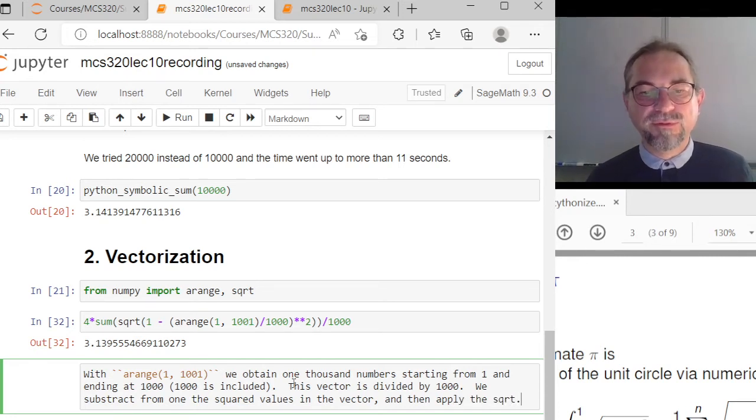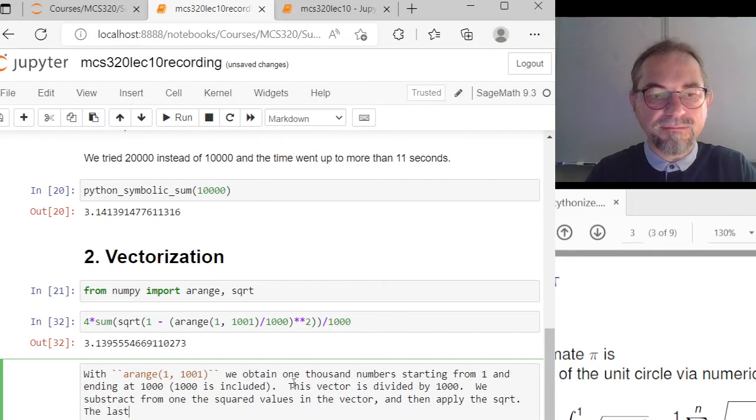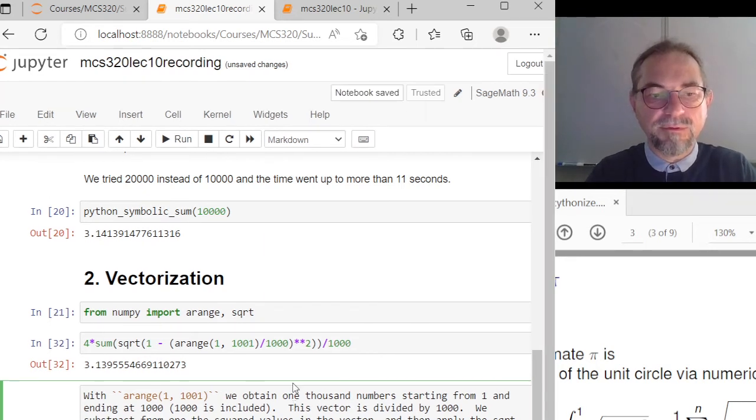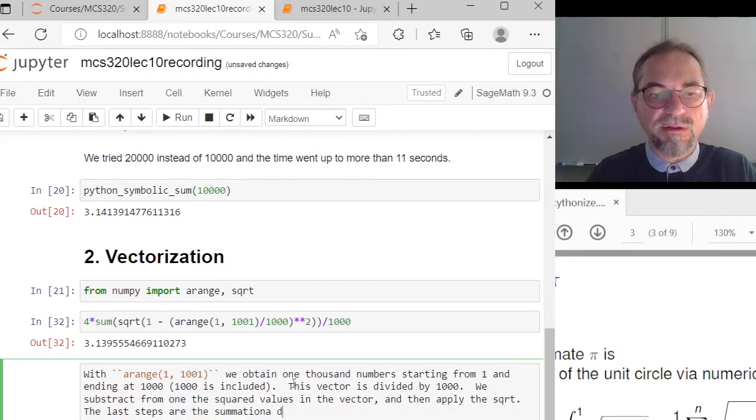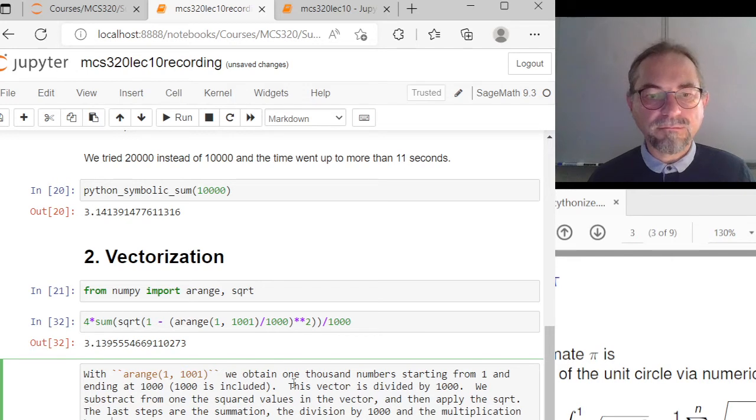So I try to write everything in one sentence, but the last steps are the summation, the division by 1000, and the multiplication by 4. The last two operations are operations on scalars.